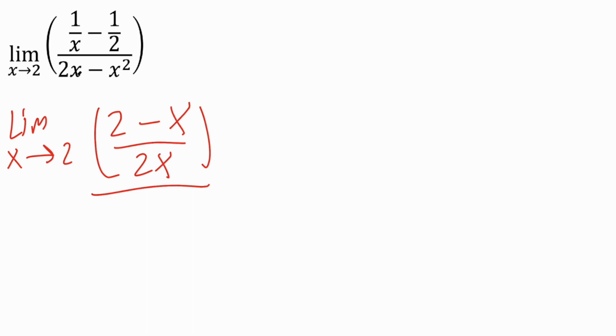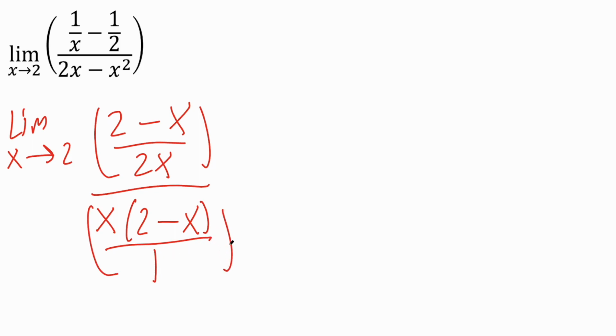Now, if you notice with this piece, we have an x and an x squared, so we could factor out an x. By doing that, we get x times what is 2x, so 2, x times what is x squared, so minus x. Now, this piece does not have a denominator, so we could just say divided by 1.